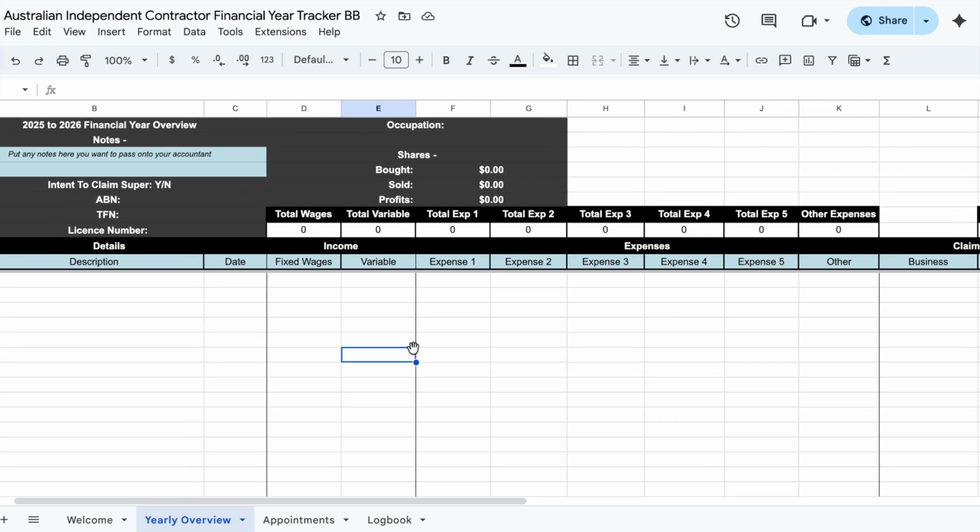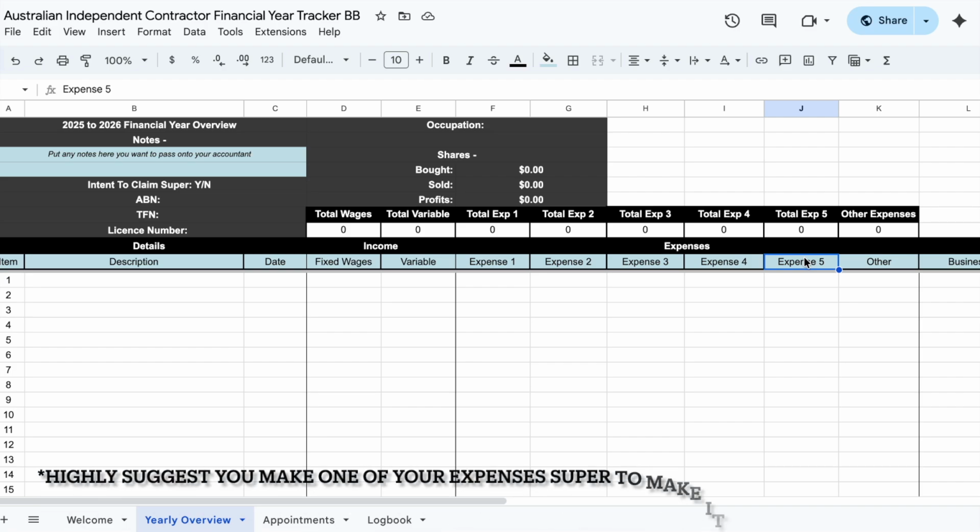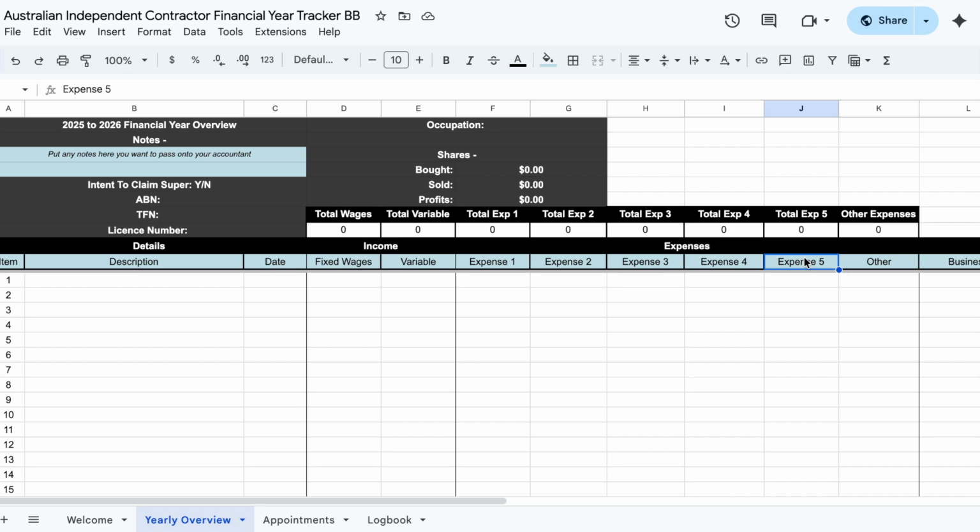The next column is for when the description you've put in is, say, you've bought tools or invested in education. You would come over here and put it in a column of your choosing. When you get this spreadsheet, I would hope you would change all these headers to your five most frequently used expenses. Say one would be tools, one would be vehicle maintenance, maybe one is uniforms, that sort of thing. And then there's an other column for everything else that is super random and doesn't happen all the time. Just chuck it under other.